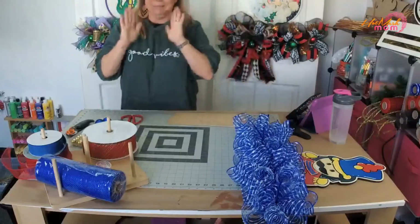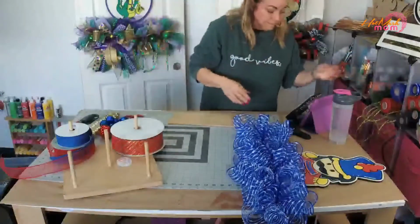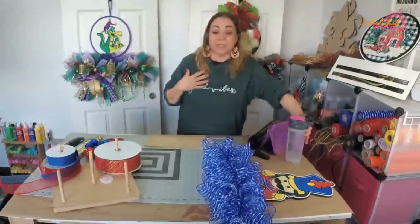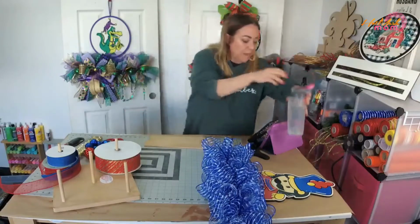So I'm so excited. Okay, let's do some ribbon here. Let me move some of this stuff out of the way. I know I forgot. I think I'm so excited I forget things that I want to say. I should have wrote a note, but I didn't.